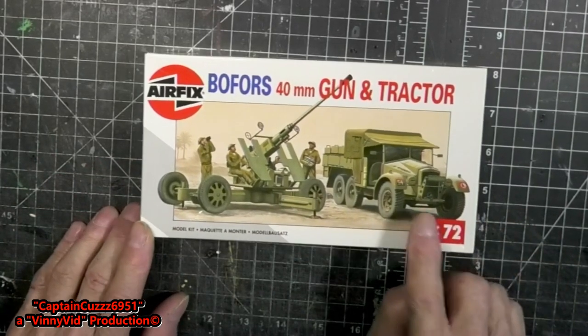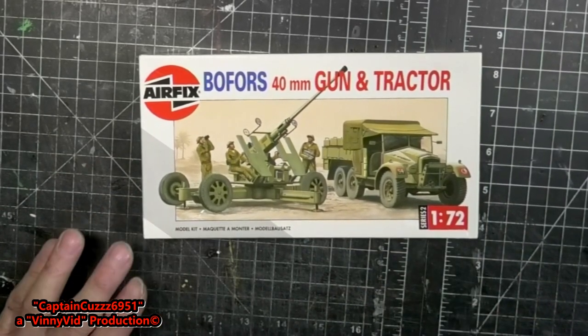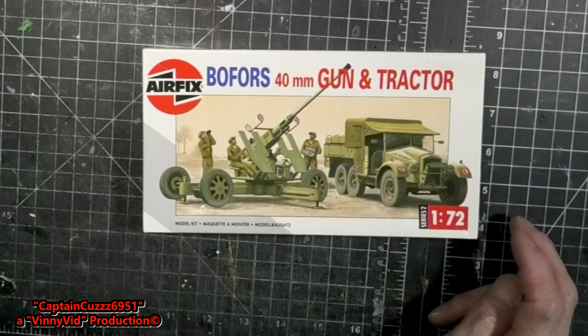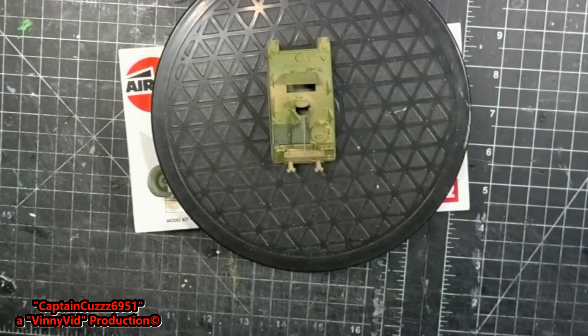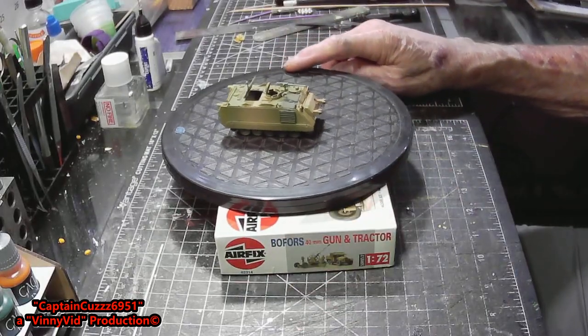Before we get on to this, I was telling a few people that I do have airbrushes and I do have a compressor, but the compressor I have is just a bit too noisy, so I bought a new compressor. And so yesterday I got the compressor and I started messing around with my airbrush, and I tried a little bit of camouflage. So this is what I came up with. It's not done yet, but I thought I'd just give it a little bit of a shot.